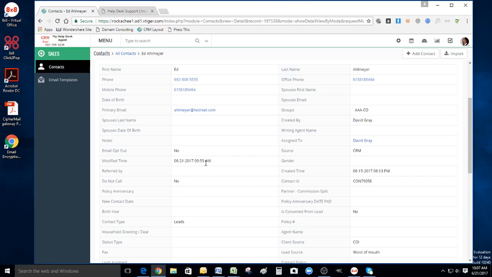Okay, and when I do something else and save it, it's going to change this modified, which is good because this right here directly reflects back to your dashboard in your history. If you've got a possible appointment setter that works with you, you can do a snapshot or a review of what's going on.